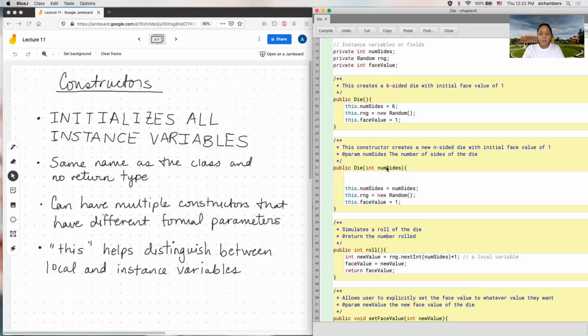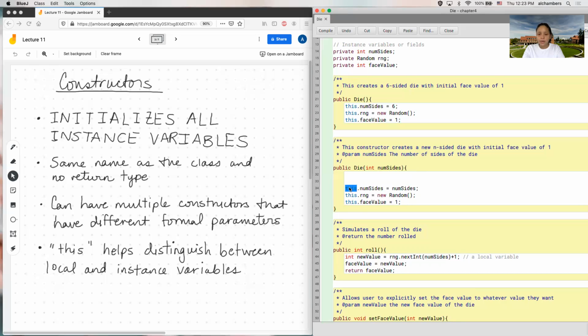And it's not clear. There's some ambiguity. Now, one way I could solve this problem is I could just call this input something different, like, I don't know, the num sides, whatever, just call it something different. And then I don't have that problem anymore. Now my instance variable and my local variable have two different names. And that's a totally wonderful, legitimate solution, and feel free to do that. However, you'll notice the more you code, it becomes annoying to have to think of multiple names for the same value. And so this allows you to disambiguate.